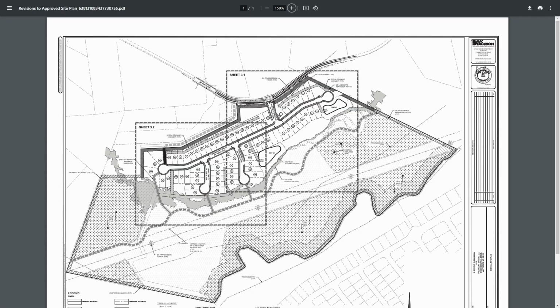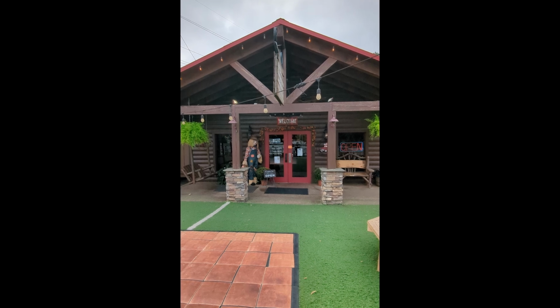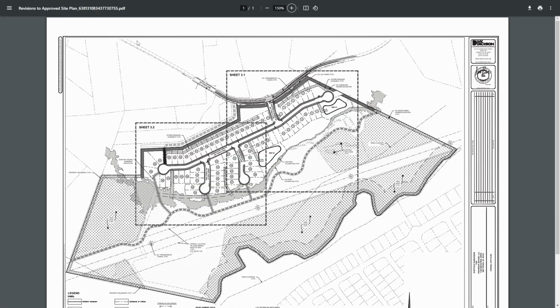Now, on this main road, this is the main access road into the neighborhood. This is Indian Trail Fairview Road. So as you go kind of like west on this road, northwest, you're going to run into the Bridge Restaurant, which is a phenomenal, such a cute little restaurant. They serve mainly breakfast and lunch. They do serve dinner on the weekends, but they also have an ice cream shop, which if you do move into Sheffield, you've got to check them out. It's such a cute little place.